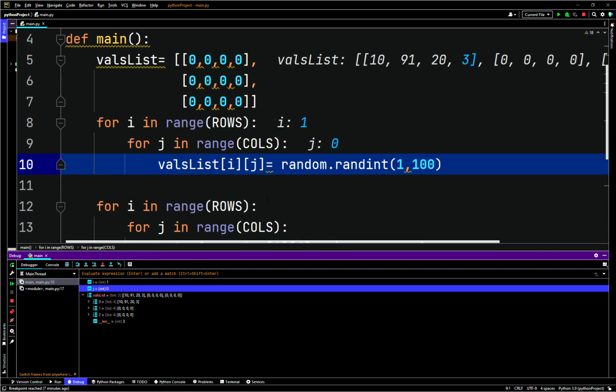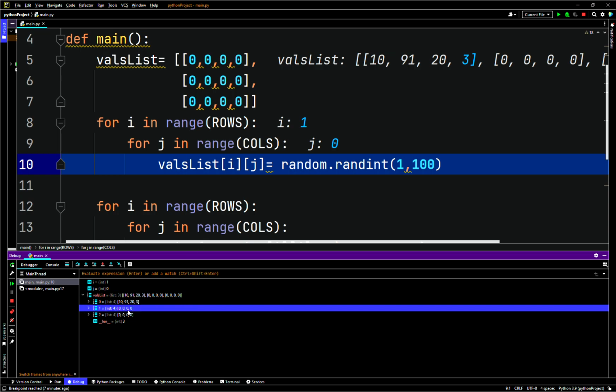So j is 0. So now in this case, we're going to move on to our next row in the 2D list, because val's list is now at index 1 for i instead of 0. So val's list of list index 1, list index 0 now, because j is 0, is going to point to another random value between 1 and 100.